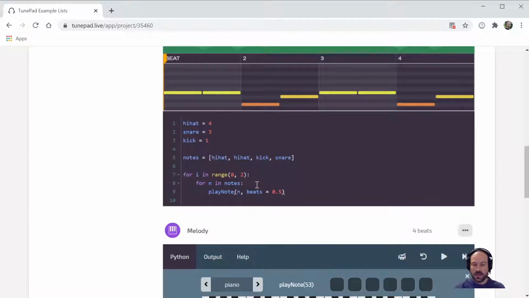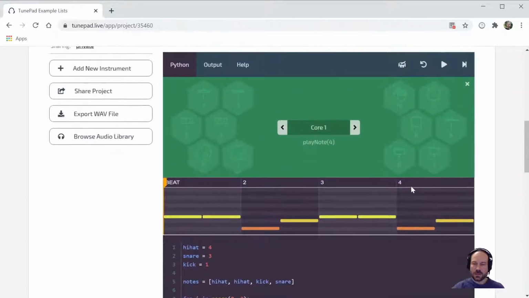And the first time it's going to play hi-hat, the second time hi-hat again, because we have hi-hat, then kick, and lastly the snare. So we are using an order for our repetition using a list. So let's see how it is now.